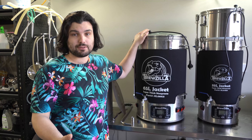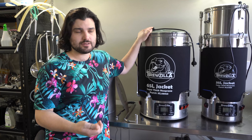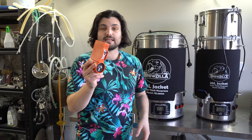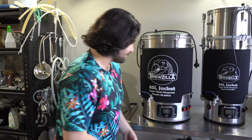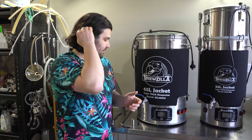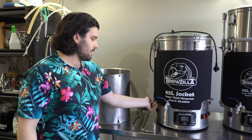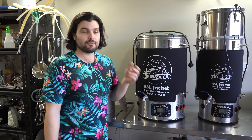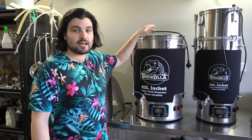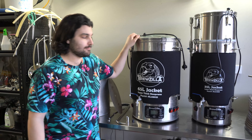The 65 liter version uses a 15 amp power supply. If you don't have a 15 amp outlet in your house, you can get a step-down converter — basically it's got a 15 amp plug for the Brewzilla's power cord, and then you plug that into your regular 10 amp wall socket. There's also an inbuilt pump inside the Brewzilla on this arm up here, which allows you to recirculate wort, transfer wort into your fermenters, and do sparging.